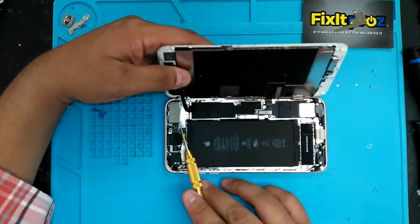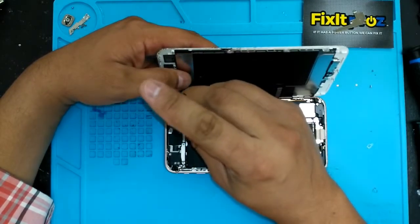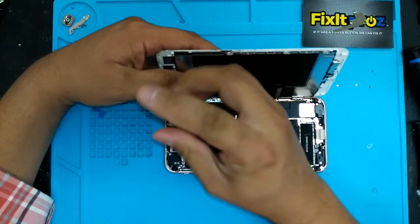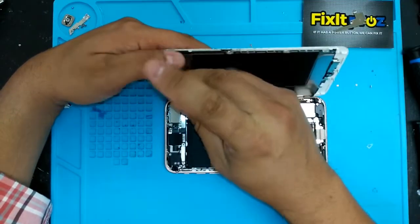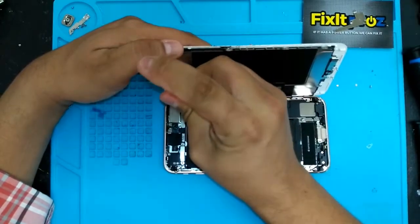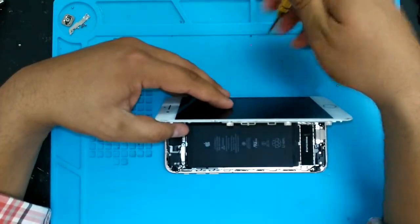So here on the 7 Plus, you had to take these two off, but on the 8 Plus, it's just these two, this little plate here. So save yourself a little less work. Okay, pop those out. Okay.